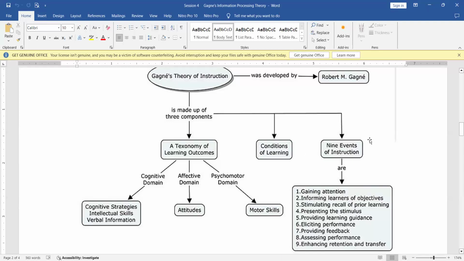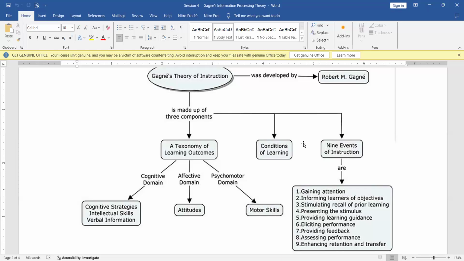Okay. We will start with the simplest one, but the most important in a way, right? That is the first component of Gagne's information processing theory of learning. Conditions of learning. You need to write it down, otherwise it won't stay in your head. Conditions of learning. That is for the first time Gagne is talking about, right? We as teachers should provide 2 main conditions fulfilled if learning is to take place.